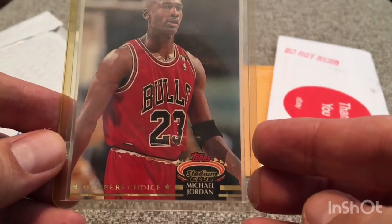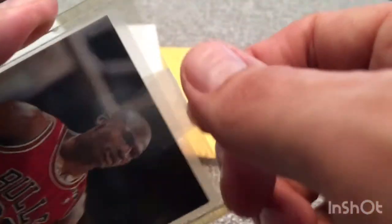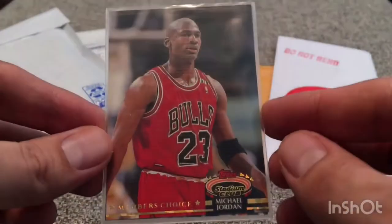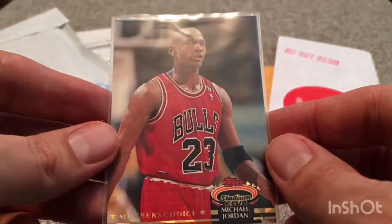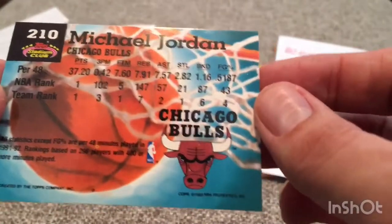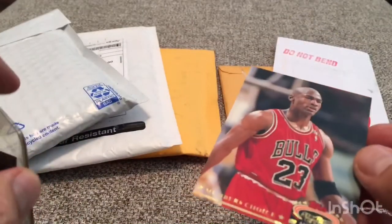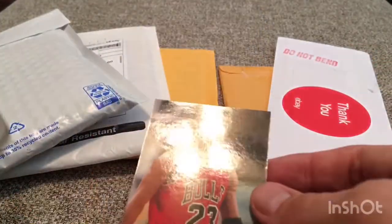He's got both of them in the same top loader, which is okay. Some people get mad when other people do that; I really don't have a major issue with it. But anytime you get Stadium Club cards, the fact that there's no border, the photography — it's just so clean, it's so classic. And this is a card I never had, surprisingly, as a kid. So I picked up a couple of them at a pretty good price. You can see the classic back. Top Stadium Club. This is 93, it looks like. There it is — Michael Jordan, Top Stadium Club, from 93.